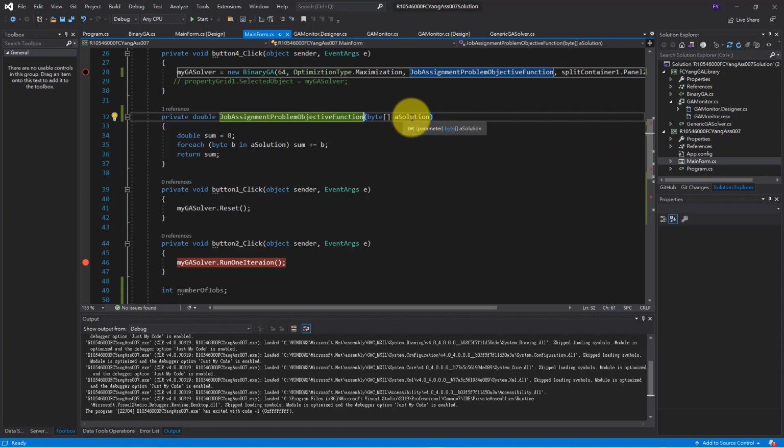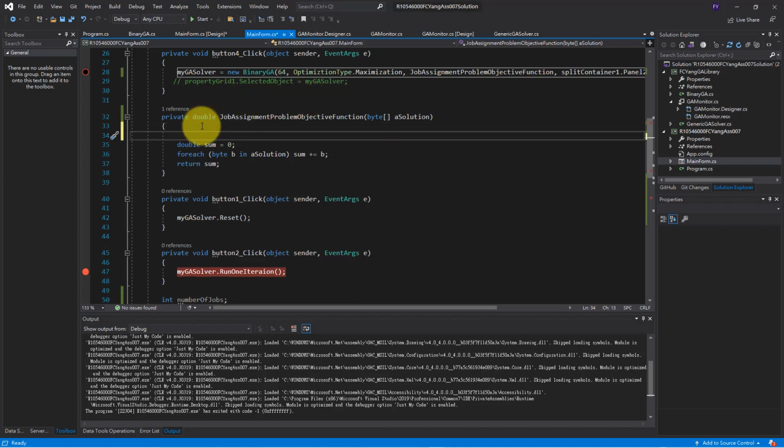So job assignment problem, objective function. Right now you get a solution prepared by the GA for you. You need to tell the GA what is the objective value for this function. If you look into the instruction, since we have been using 0, 1 variable, we will have an extra constraint. We deal with those constraints by using the penalty value there. But it's troublesome for us because solution is a one-dimensional array. So probably you might think, oh, okay, I need to count the row amount, column amount.